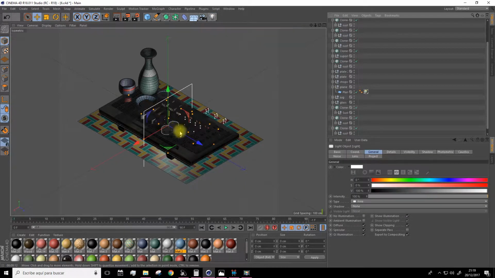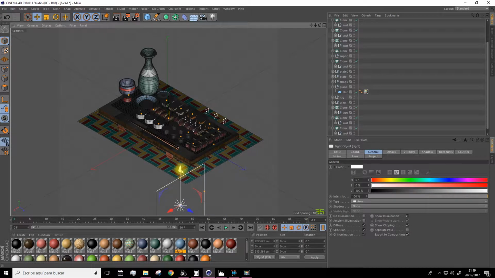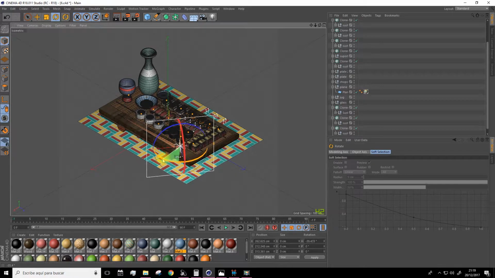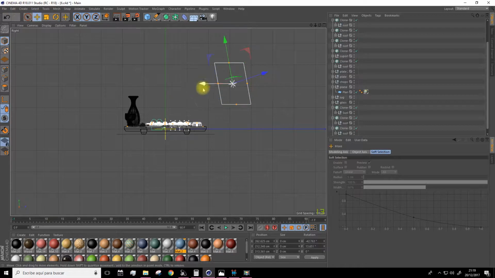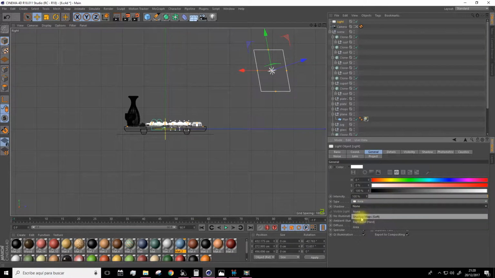We're going to make some area light. And we'll place it right here. And in one of the views, we can grab the light and place it better. Okay? We'll go into the light and we'll activate the shadows with shadow maps.